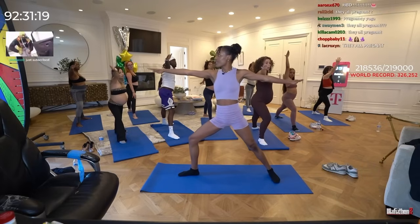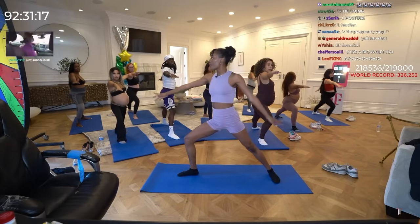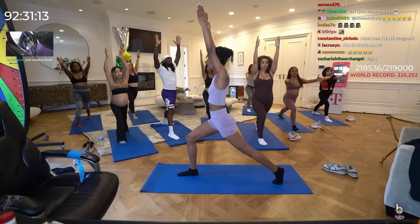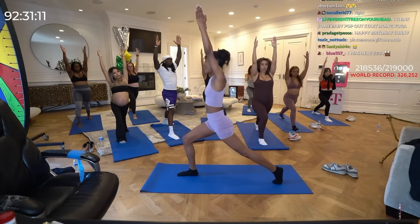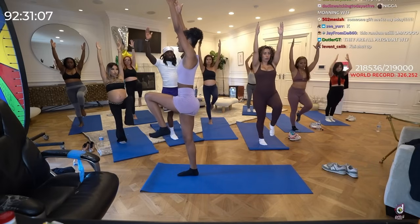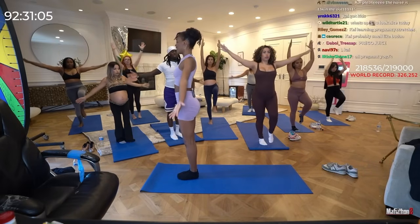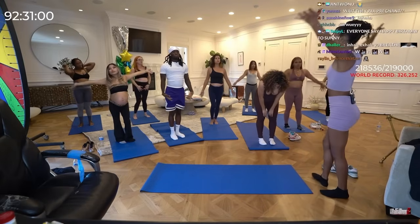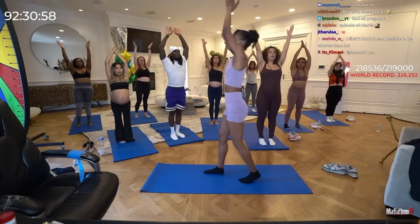Right knee is bent, gaze forward. And then arms swooping up. Come back to your high crescent, and we're gonna take it to the top. Inhale, exhale, lift, and come all the way, left leg high. Reach, reach, reach, and then releasing down. Nice. Inhale, arms up. Exhale, prayer hands.